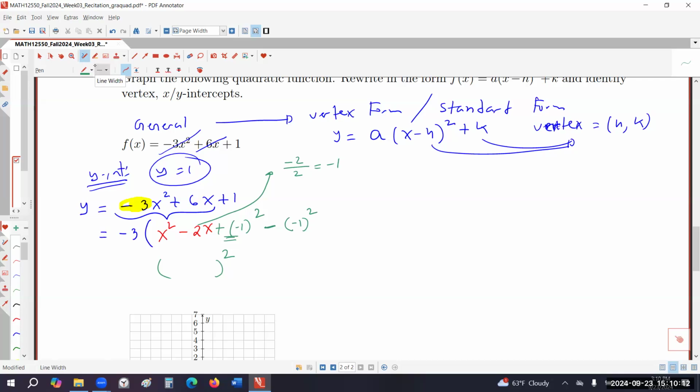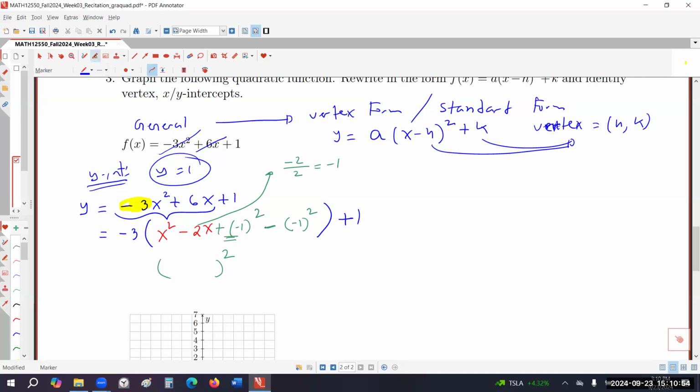Because in math, remember I said, math is fair. It cannot just randomly throw something to anything. So we needed the -1 squared because we need to factor things. But you cannot just give me -1 squared. If you give me -1 squared, you must subtract the same amount so that it doesn't change my original structure. Otherwise, it's wrong. So that's why the first one we did because we needed it, but the second one we did because math is fair. And then we have the extra one outside.